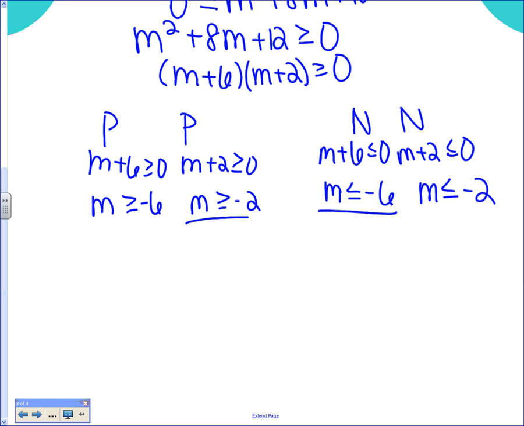Okay. You want to pick the one of these that includes the fewest number of options. So like negative 6, there are some numbers that work for negative 6, but that don't work for negative 2. Like negative 5 is greater than negative 6, but it's not greater than negative 2. Same thing over here. Some of them will work for this one, but they won't work for this number. Like negative 3, negative 4, negative 5.